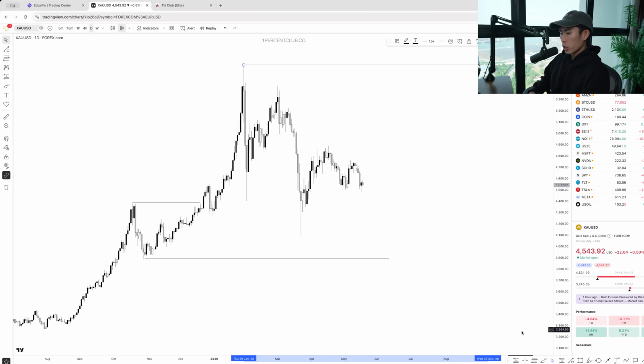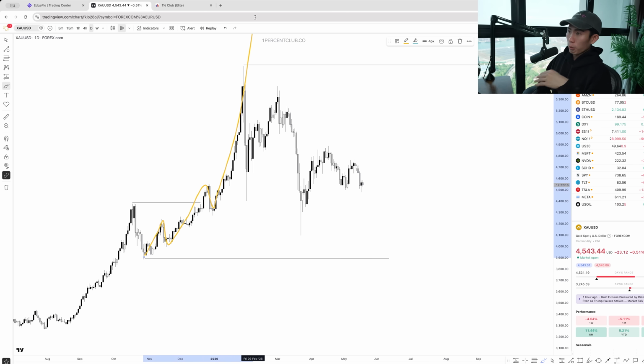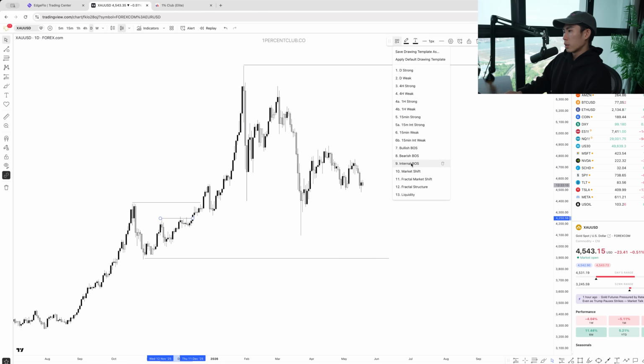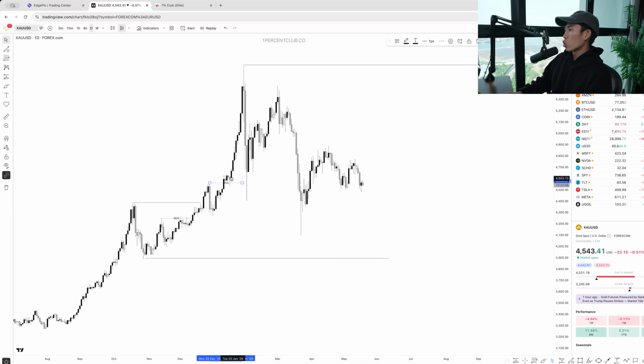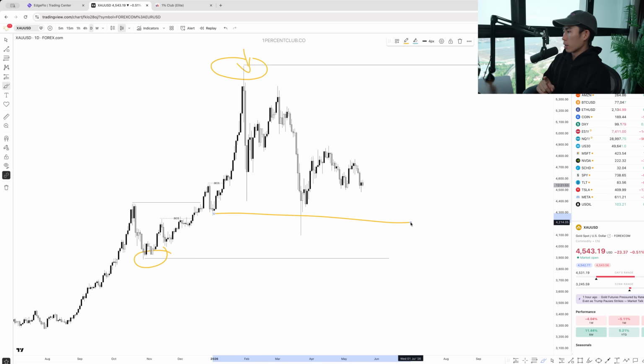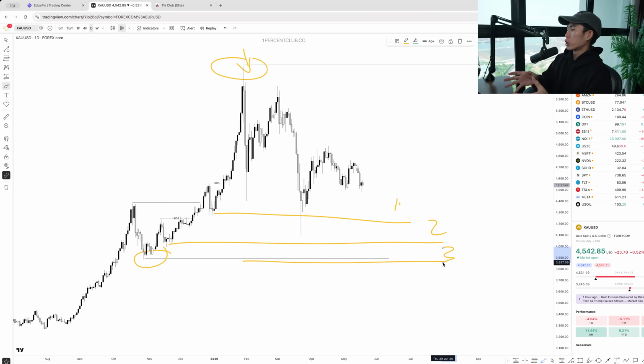Now within this swing high and swing low, what do we have? We've got your internal break of structure right here. This is the internal break of structure, and this right here is also an internal break of structure. So swing low, swing high, internal high, internal low. Where's the internal low? Let me know down in the chat. Is this the internal low, or this one, or this one right here? 1, 2, 3. Which one is the internal low in this case?